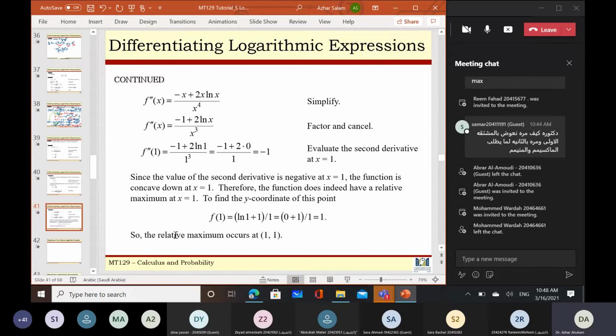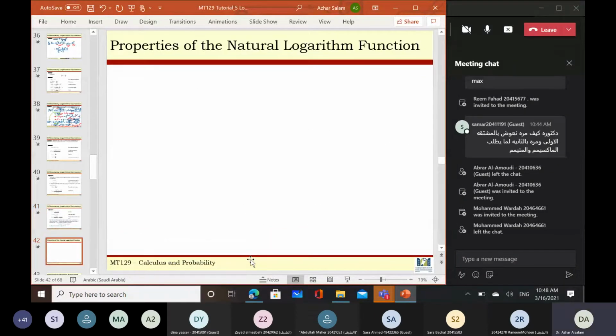What does relative mean? It means local maximum. Okay, there may be another, maybe larger point, but this is a relative maximum in this area. Okay, when the function changes from decreasing to increasing or from increasing to decreasing in a certain region, I call it a relative or local extremum.